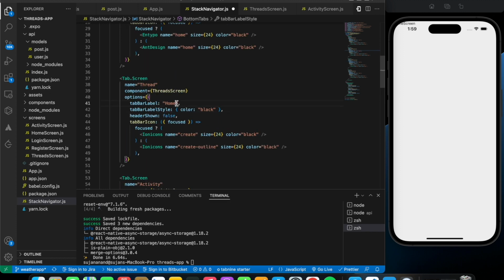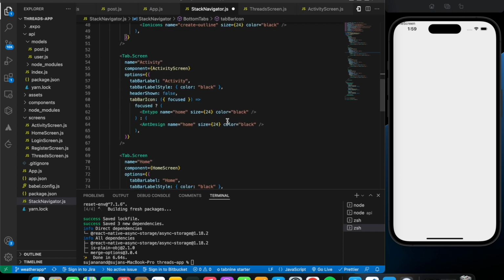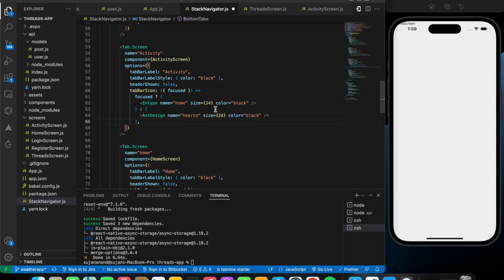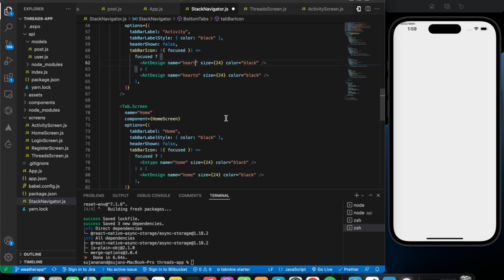Let's give it create or thread. All right, so yeah, we need to change the icon over here as well. So it's going to be from AntDesign, right? And it's going to have a heart. So just copy this out. Here it's going to be just heart. All right, so that's it.